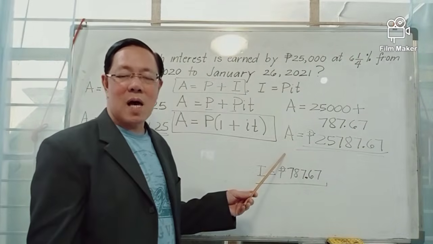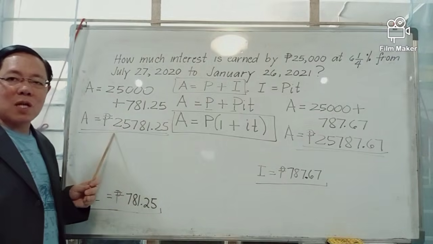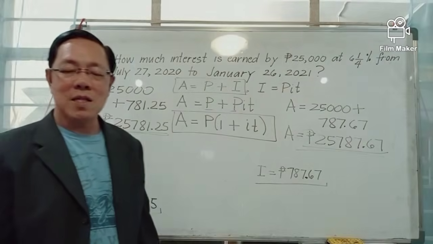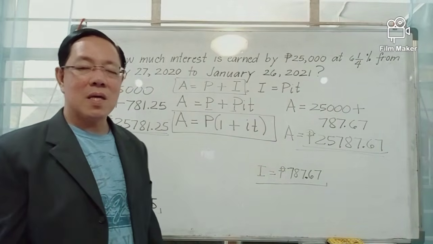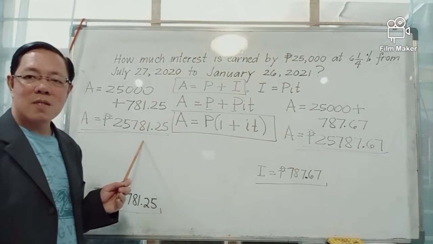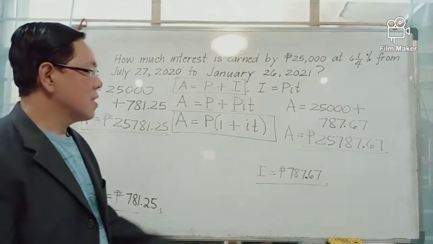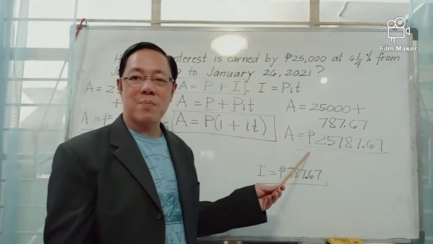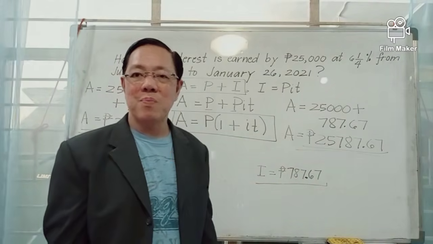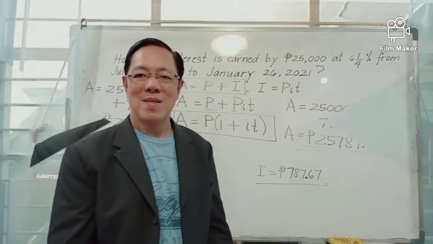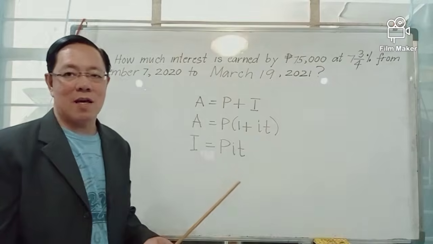Again, comparing the exact total amount with the approximate total amount to be paid, there is a difference, and the total amount to be paid using exact time is higher than the total amount to be paid using approximate time. Thus, the bankers would definitely prefer to compute the amount of interest and the total amount to be paid using exact time. For your practice, you may want to try the following exercise.